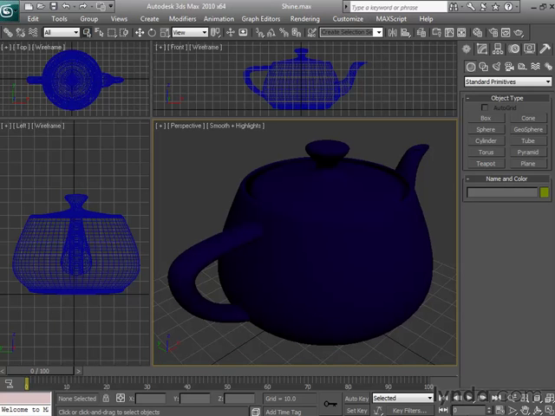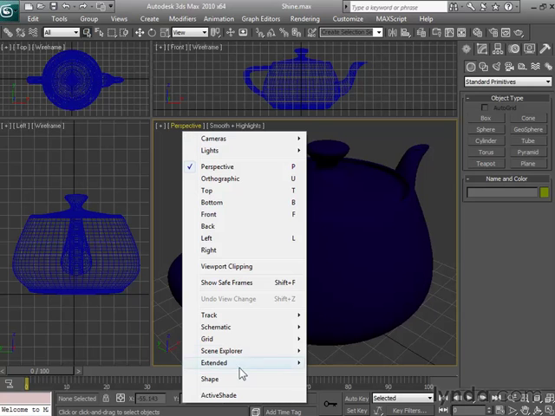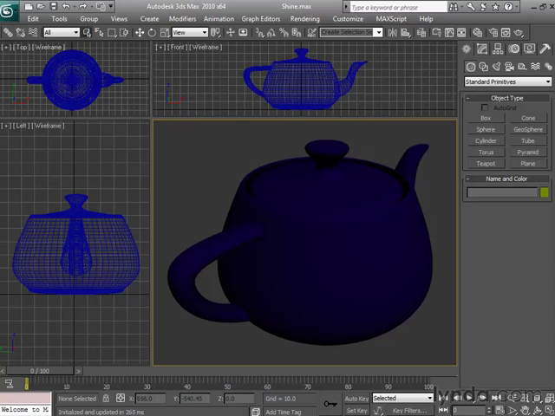applied. So I can see an accurate representation of the changes I'll be making, I'm going to go ahead and activate Max's Active Shade Viewport Rendering command, which if you're not familiar with is discussed in the chapter on rendering. To turn Active Shade on, I'll go to the upper left-hand corner of the perspective view, click on Perspective, and then choose Active Shade. Now, any changes I make to the teapot's material will actually render directly inside the view. Let's now open up the Materials Editor and see what we can do about adding a little shine.